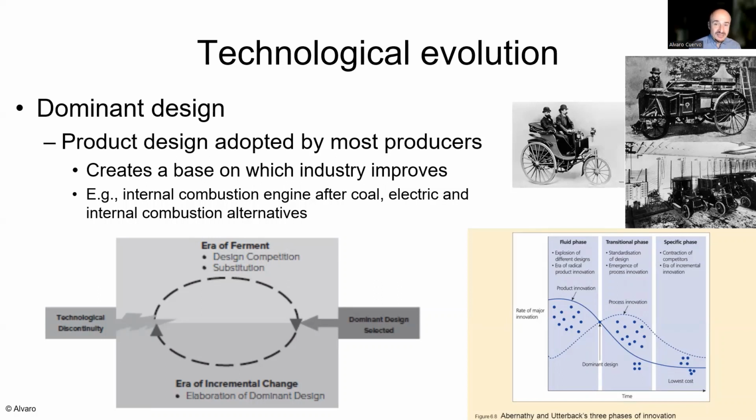What happened? Eventually, the internal combustion engine won. Why was this? Well, because look, all of a sudden, yes, electricity is fantastic. It is quiet. Basically, it's much better as a technology. However, it had big limitations in the sense that the batteries did not have enough capacity for long distance travel, and there wasn't a widespread electricity network outside cities. So it was kind of, where do I charge my car?